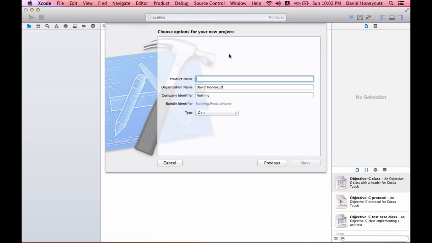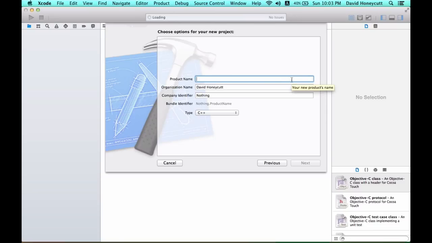This program, Xcode, is an IDE or a compiler, or I guess you could even refer to it as a coding program. For those of you really new to programming, it is a coding program for companies that want to design applications for the Mac, or apps for your smartphone or something like that. Of course it's going to say product name. You can really just change product to project.